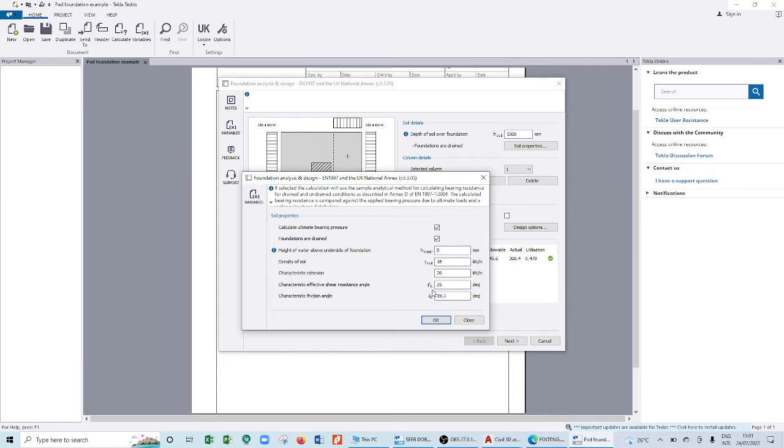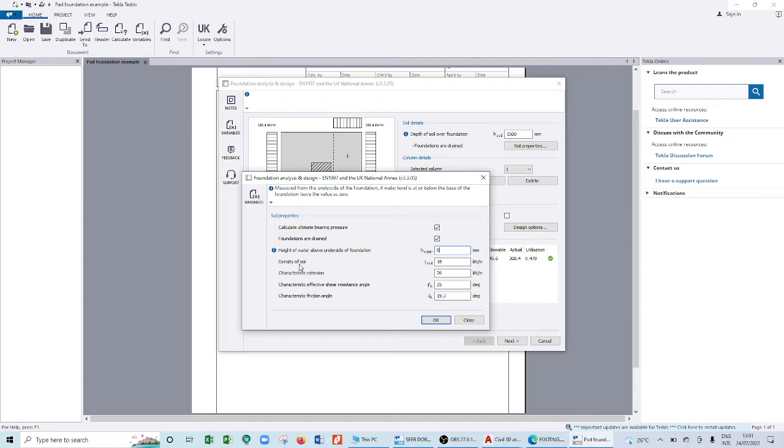Make sure it's ticked. Now, from here, the height of the water above the underside of the footing, I told you that you get this from the lab. I'm assuming the water is not seen at 1.5, so I'm making that 0.